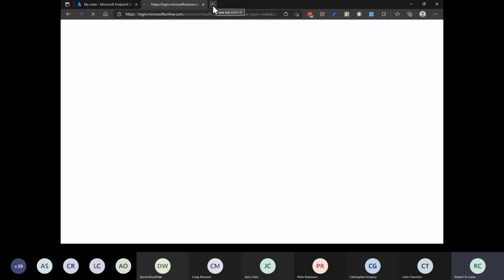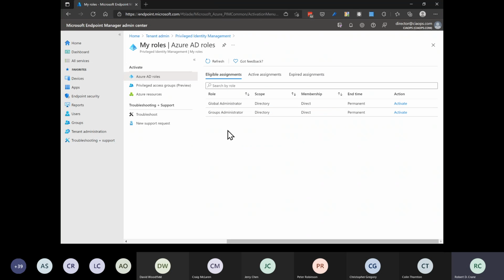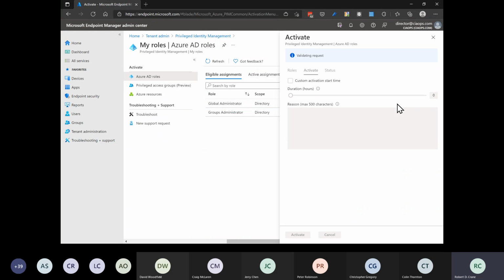It'd be really nice if it did actually say that. It looks as though it's trying. See what happens here, right? So I'm not authorized to access the portal, right? Believe me, I'm nothing but a normal user. But what I can do here with PIM is, once I've set it up, I can run into a telephone booth, push the activate button here, and change into my Superman suit.